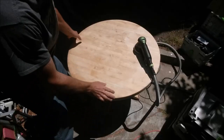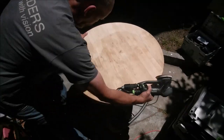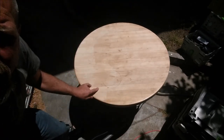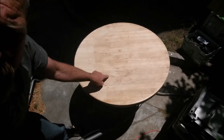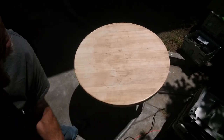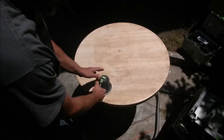All right, so here's the table. Hopefully you can see this fairly decent sized ring here. I've got my sander plugged in, hooked up to the dust collection.